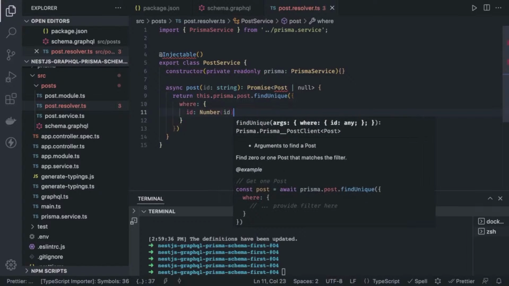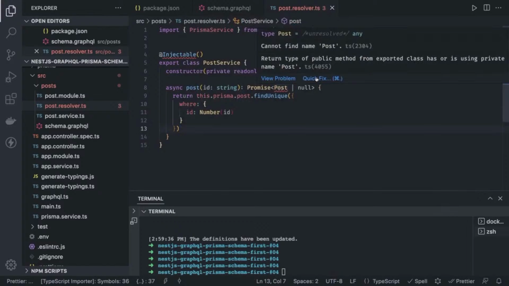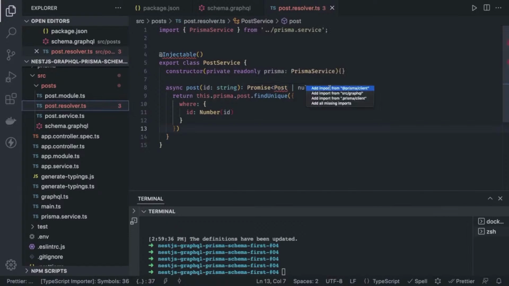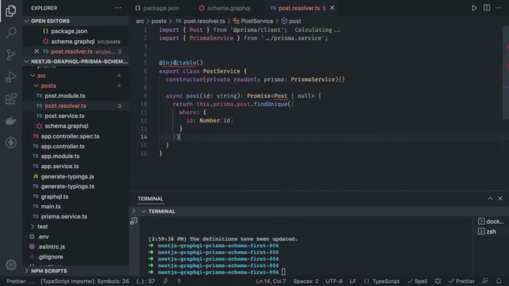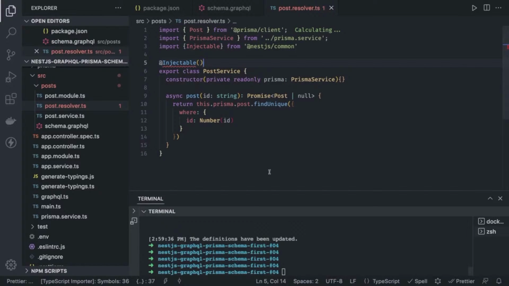If this is there, otherwise it will return null, and you can import all the other required things. Import Post from the Prisma client, and Injectable from NestJS common. Now what other methods can we think of? Okay, give me all the posts, get multiple posts.